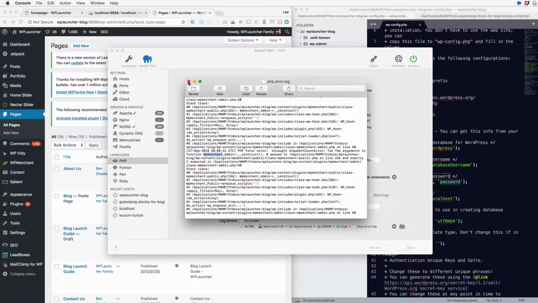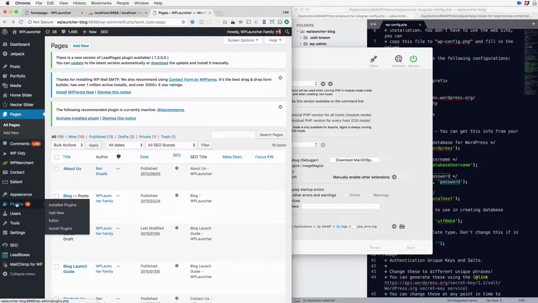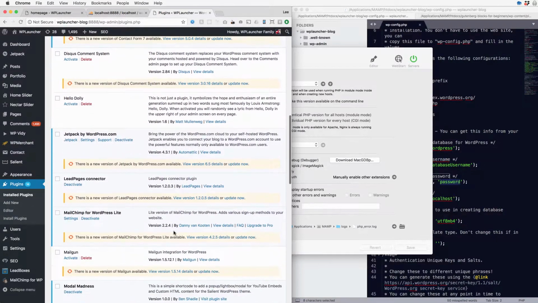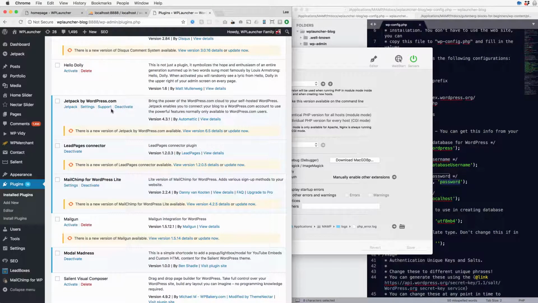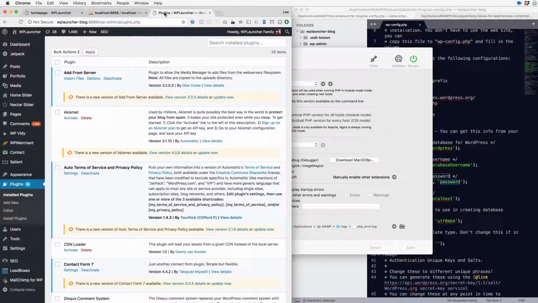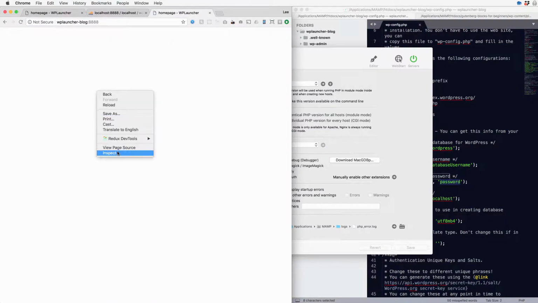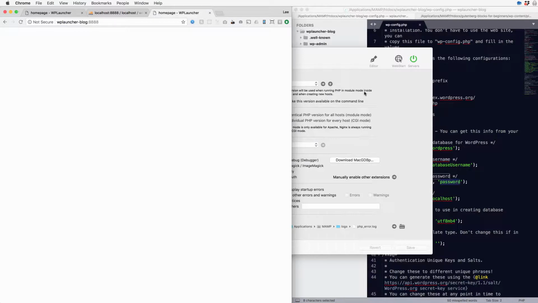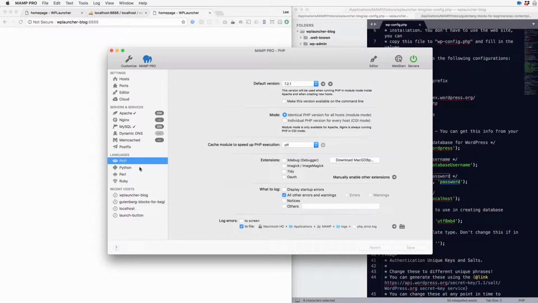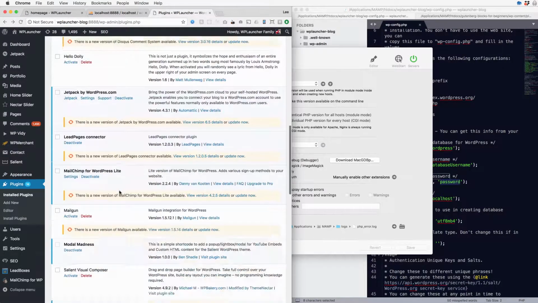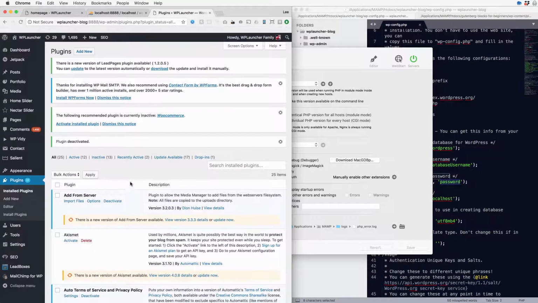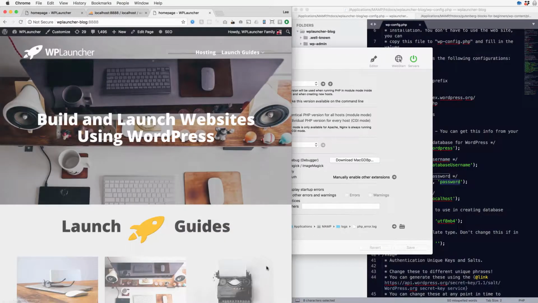Okay, so cool. So I'm gonna try deactivating that plugin and see if that does the trick. So this is just some troubleshooting, just a little guesswork, but a great place to look when you have a server error. If I come back over to, let me show you this real quick again. And if I inspect it, failed to load resource, server error. So if there's a server error, then there's something going on with your MAMP Pro. And first thing I did was take a look at PHP, okay? And if I go to the WP Merchant plugin, deactivate it, and then if I go back out, boom, we're in business.